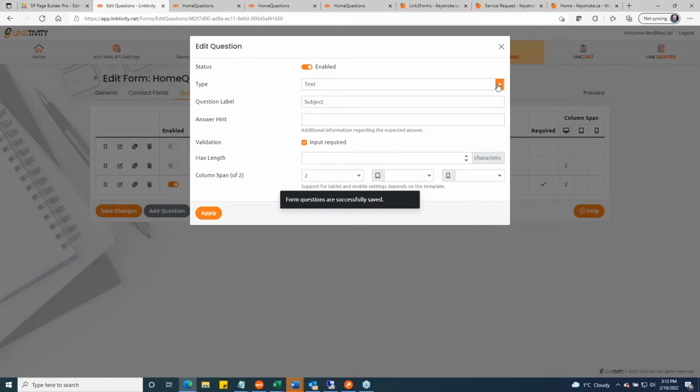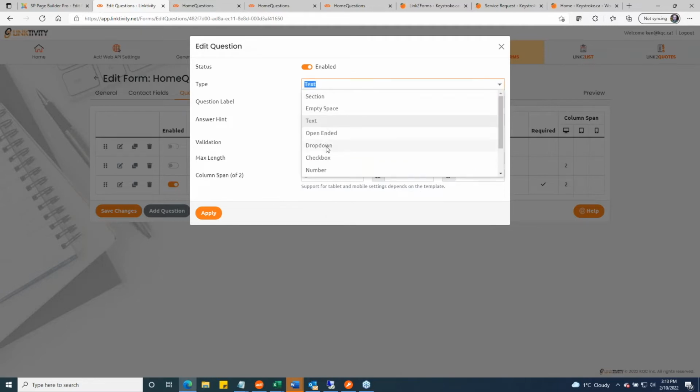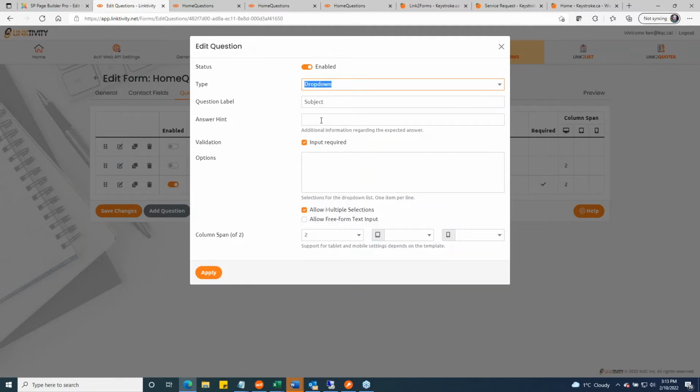Now, I actually want to have a drop down because I want the person to say subject and select. So I'm going to say drop down type of question. The field label is going to be subject, which is what I want. Just for the sake of time, I'm going to make sure that it is a mandatory question. And now I'm just going to paste in my questions. All I did was copy and paste here, but you just type them in, do a hard return.